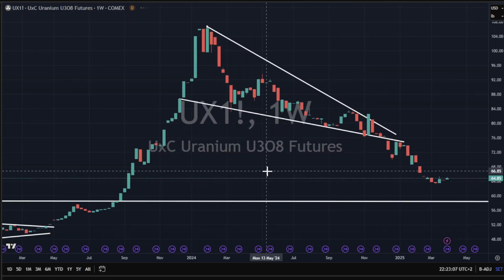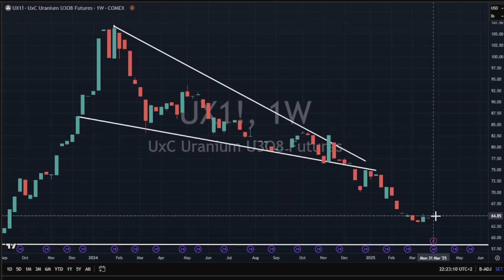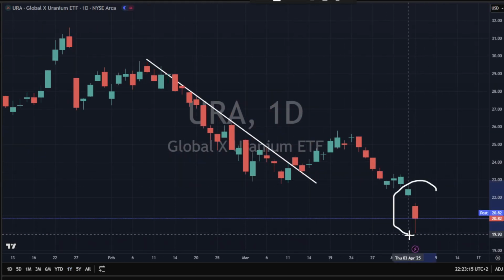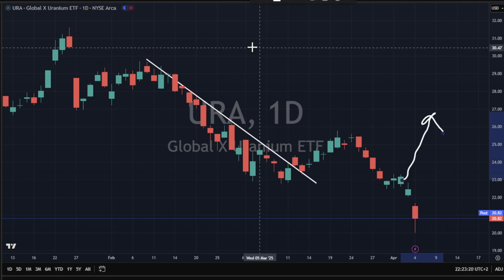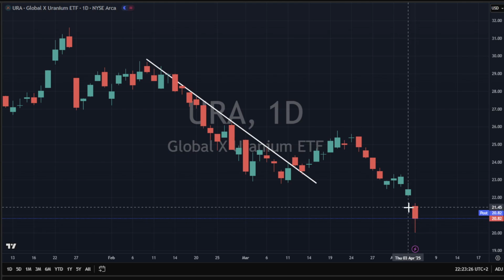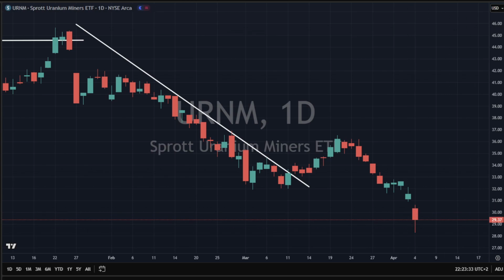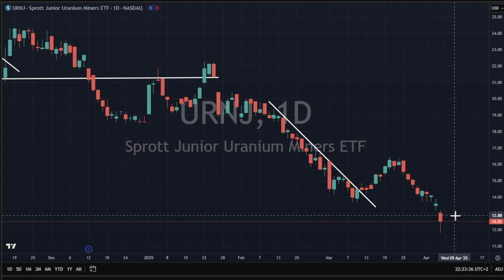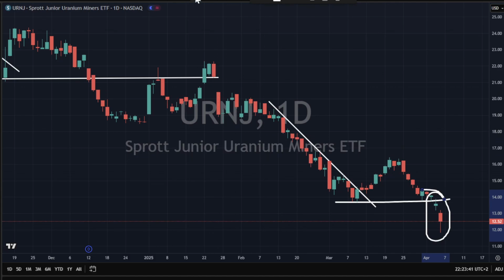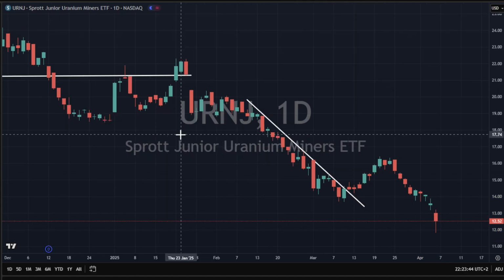Uranium futures pricing down 0.46%. That looks like it's trying to bottom. We've got URA down 7%, pulling on back these past 2 days. We had a pretty good setup in Sprott Physical Uranium Trust, where I thought, well, maybe with the bullish engulfing we could head higher. But I was wrong. We had 2 down days here, and it was due to the tariff information, and everything got hit. It wasn't just uranium. URNM down 6.91, URNJ down 7.81. So we tried putting in kind of the double bottom there, and then we had these 2 days, the tariff days. Now the uncertainty is still there, guys.